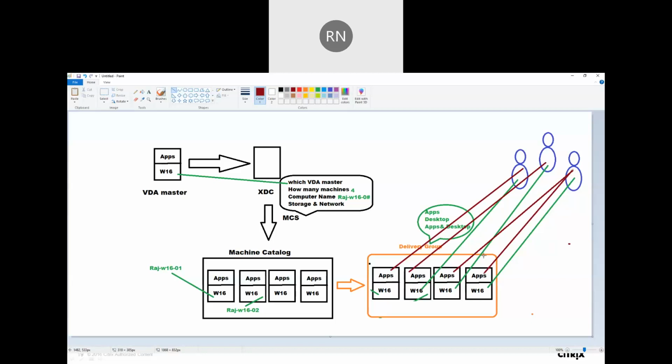If you added only two machines, the remaining two machines you can use to create a separate delivery group. That is possible. Because all the resources are allocated here. While creating a delivery group, we can go as per our wish, whether it is 2 machines or 1 machine or whatever. That is not a problem.